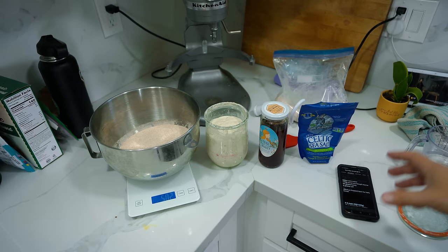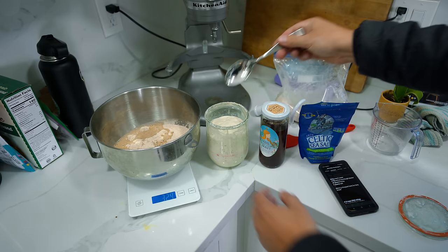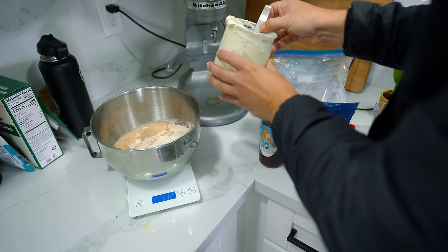Jacques has the recipe right here. We have 300 grams of warm water — I'm going to add that in. Then we're going to take 180 grams of the famous sourdough starter. You can just tilt the whole jar and scoop it out — I'm trying to hit about 480 on the scale. That was too much — definitely too much. So what we'll do is we'll just add more flour, or I can scoop a bit back. Just don't put it back in the jar.